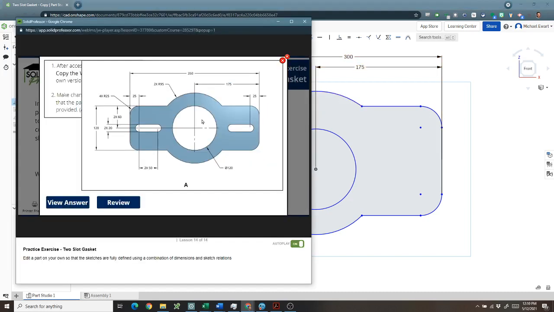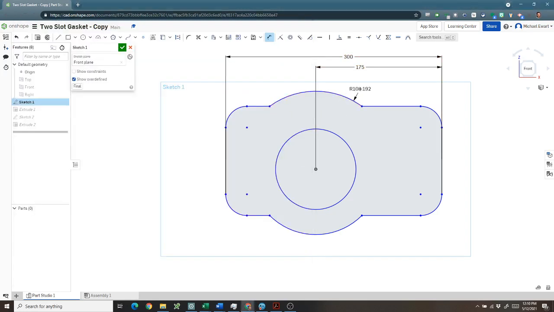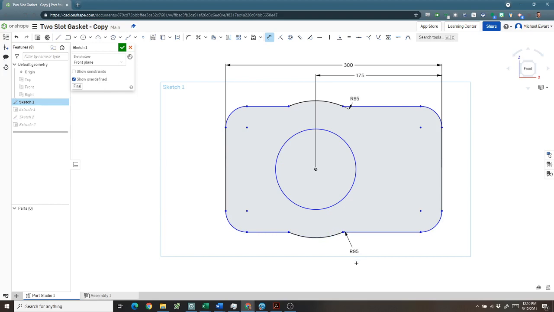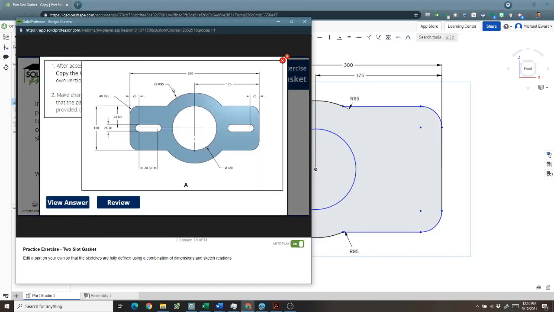Then we also had the circle, this big outer circle had a radius of 95. And we noticed the bottom one changed as well. If you need to do the bottom one, you can always try it, and if it gives you a different number, then yeah, we need to do the bottom one as well. So 95 and 95, right? When it says 2 times 95, a lot of times we're going to have to do them both.